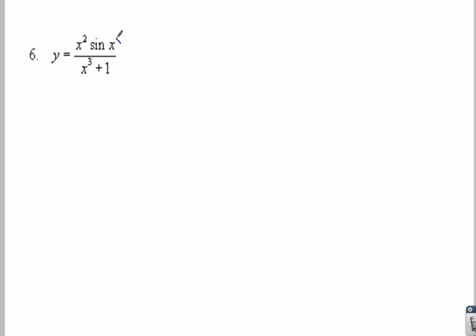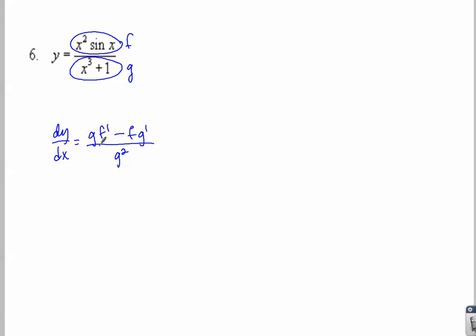First of all, yes, we have a top. And yes, we have a bottom. And no, we can't really make it not a quotient. So we have to use the quotient rule. So I'm going to think that I'm planning to do bottom, derivative of top, minus top, derivative of bottom, over bottom squared. Start with the bottom. Always start with the bottom.